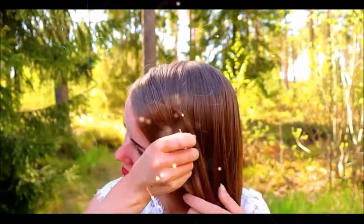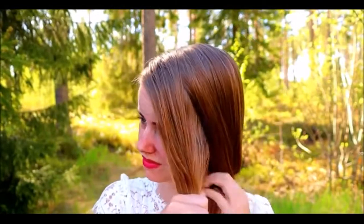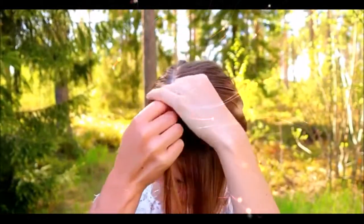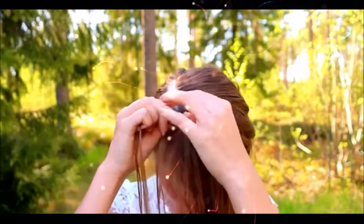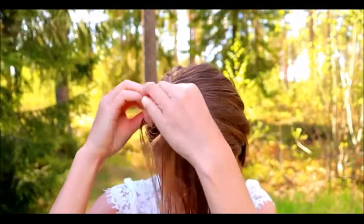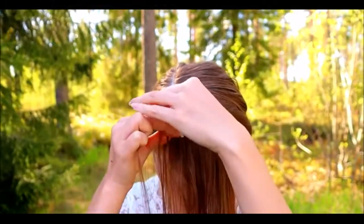You need a curvy part line like this. Put the rest of the hair behind and then start the braid. Take three small strands of hair and then start the braid.